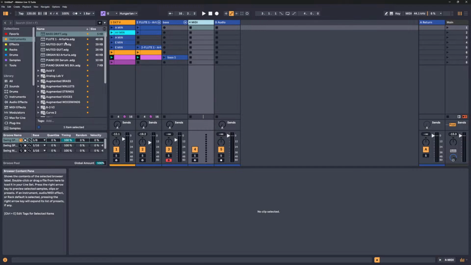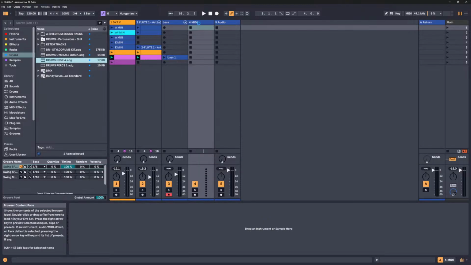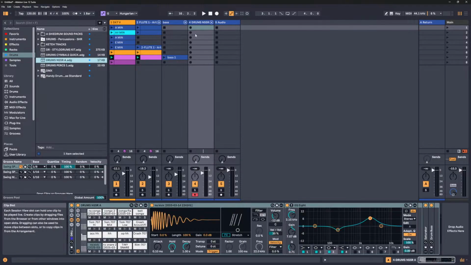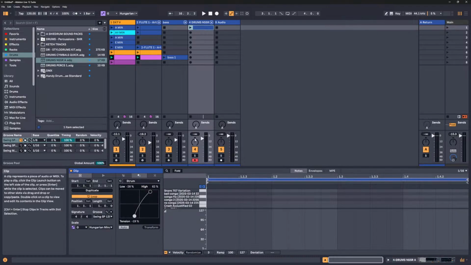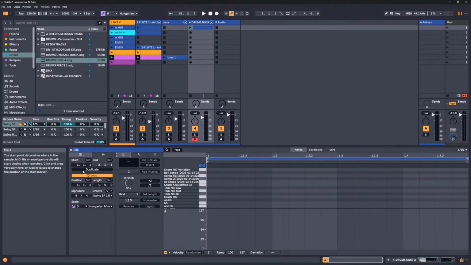So a quick drum, let's go into drum, the same. Okay. Something like that, I don't need that. Duplicate.